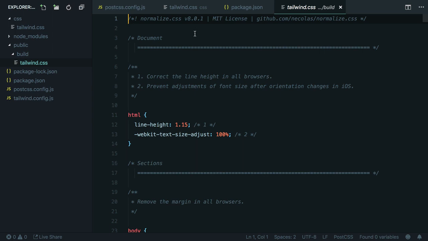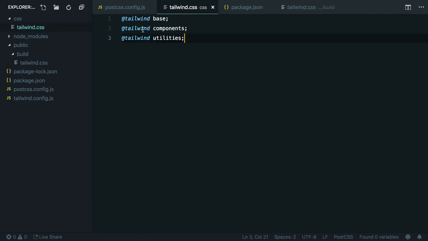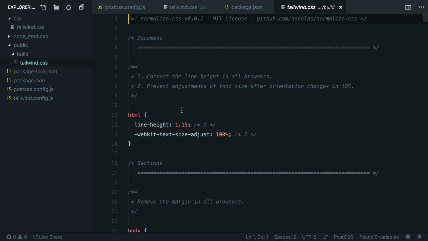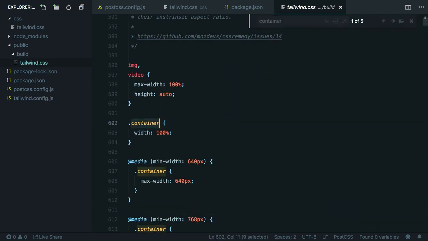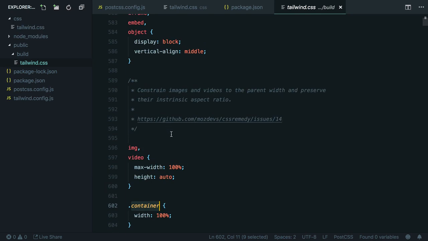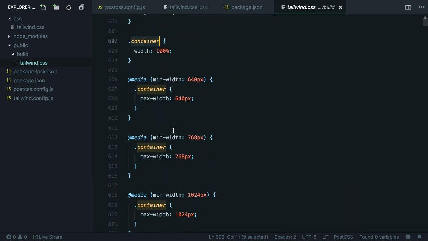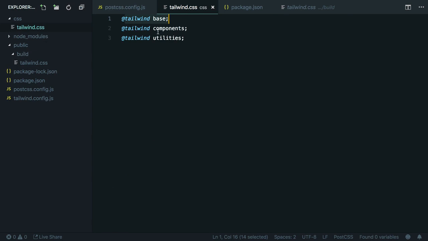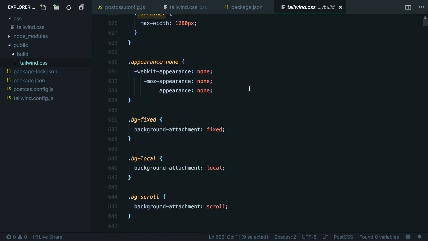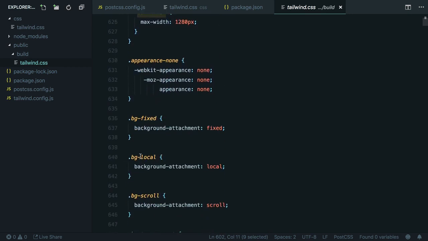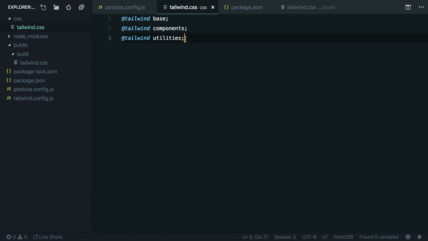Now the reason these styles appeared in the top of our file here is because Tailwind found @tailwind base in our source file and replaced it with all these global reset styles. Next, if we look for a class called container, which appears after these global reset styles, this is Tailwind's lone component class that was injected into our CSS wherever we added Tailwind components. Finally, after the container class, you can see a bunch of classes like appearance-none, bg-fixed, bg-local, just these really simple single property utility classes. And these are all the classes that Tailwind inserted into our CSS wherever it found the @tailwind utilities directive.